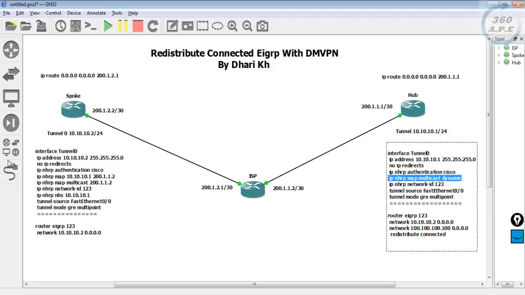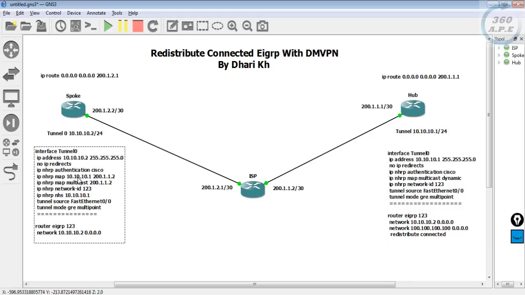Perfect. Then for the spoke there are three important things to do. Number one, of course, you have to put the IP NHRP authentication. If you used it there, you have to put the same authentication key. Then the next point is very important. You have to make sure of the mapping between the private IP 10.10.10.1, as you know, and the NBMA, non-broadcast multi-access, or you can say the public IP 200.1.1.1. Remember, both of those IPs are from our boss, our hub. Perfect. Then after that, you have to say who the multicast owner is as well, which is 200.1.1.1, the same as our hub IP.